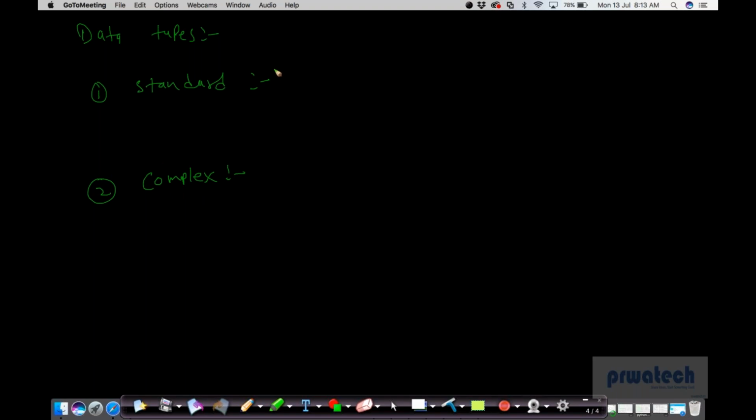Standard data types means we use integer, long, float, double, date, boolean, timestamp. Those things we can use here.